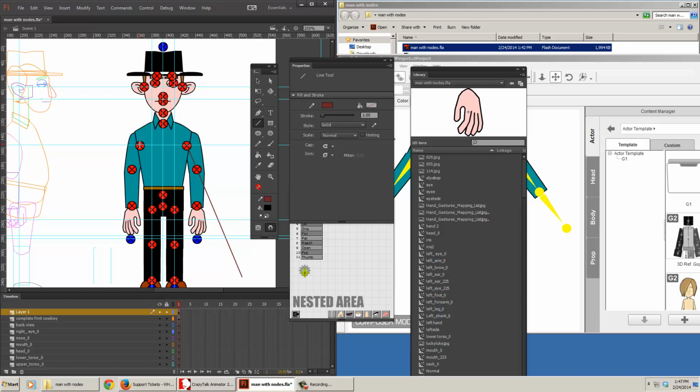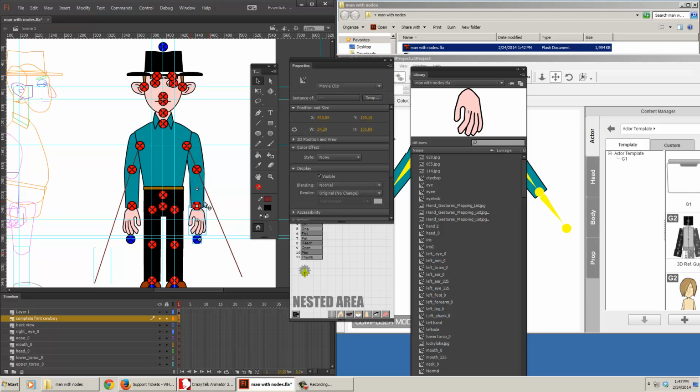Alright, I'm going to do the same thing with this one. Okay, so now I'm going to select all of these. I'm going to take that transformation point, move it to here, and align it to that right there.